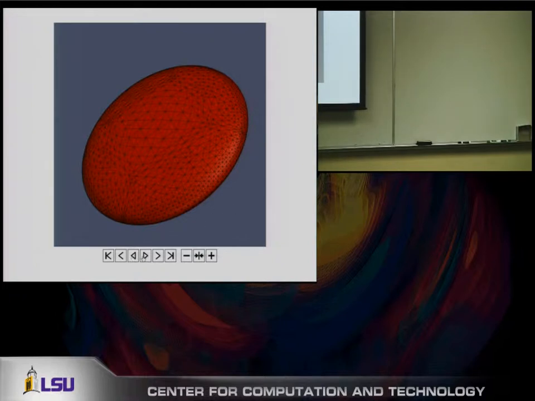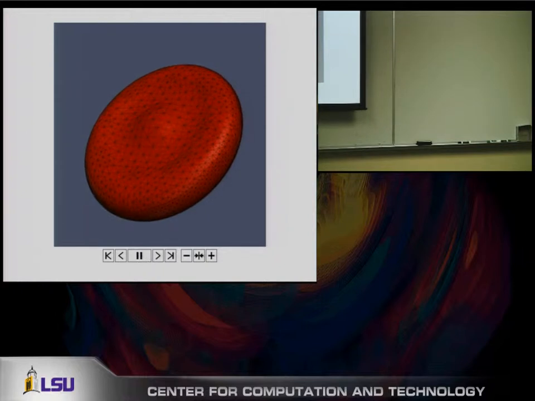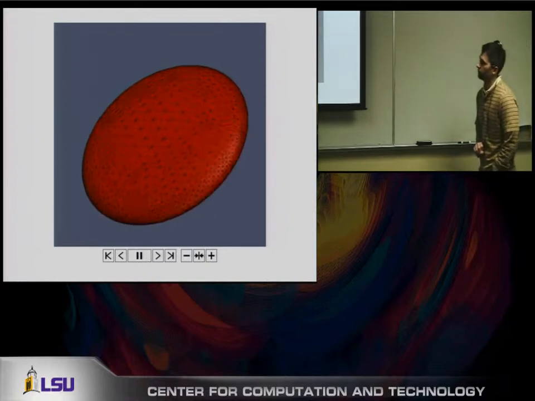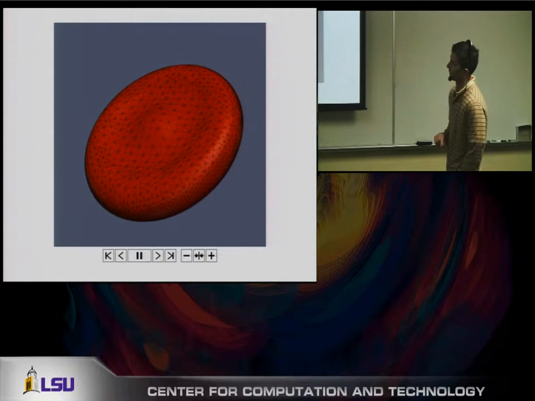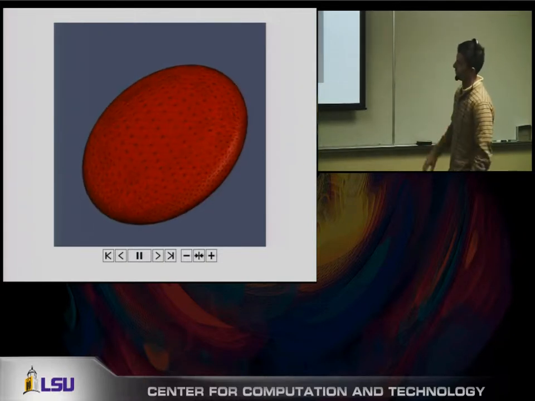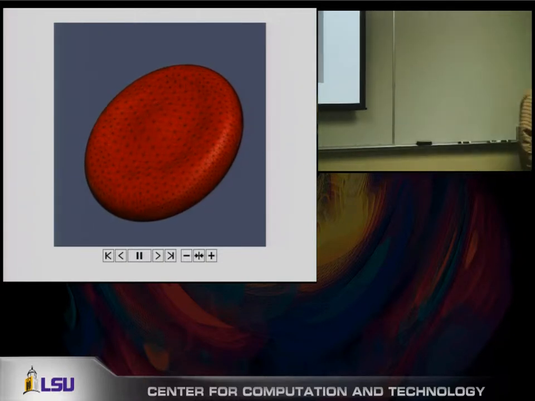So now there is a membrane and some fluid inside. Now you can see the effects of the fluid. I don't know if you can see, the color is not good for the projector, but there is kind of like a wave expanding from outside inward due to the fluid.